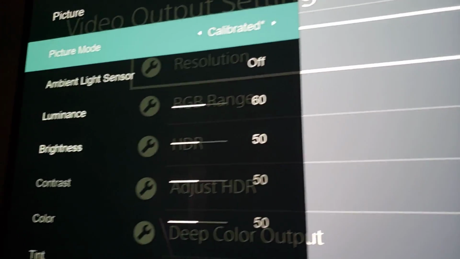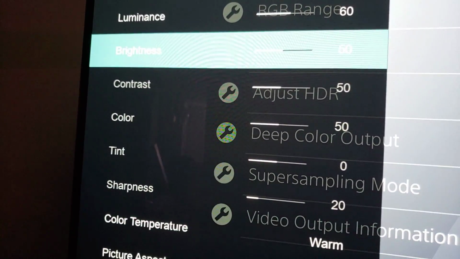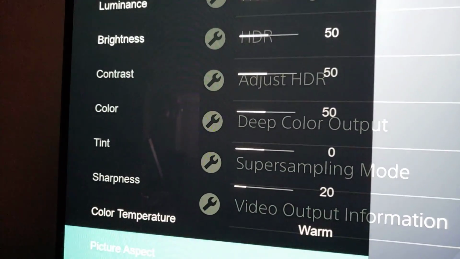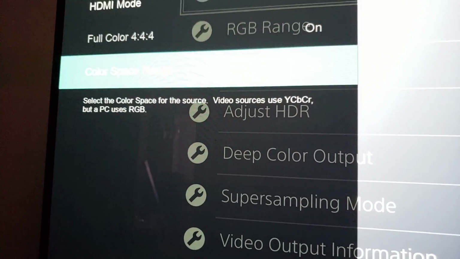If you have it set to just automatic, even still, all your picture settings will be grayed out. Again, watch it jump from here to here, and it won't matter if you put it to automatic in the Vizio. The Vizio will not automatically detect that change being made.